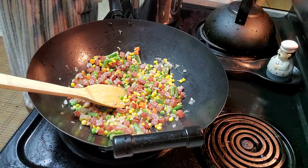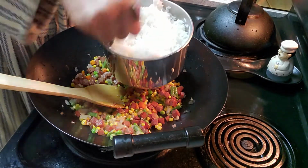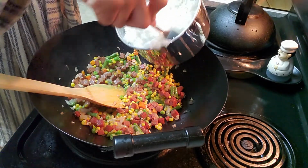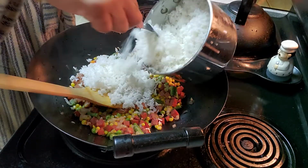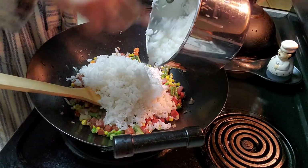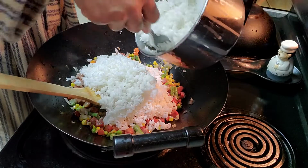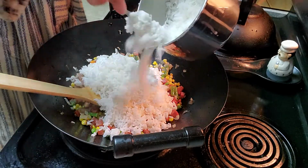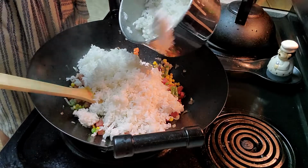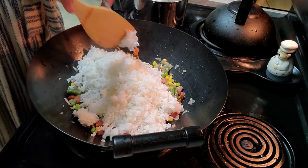You want to take this rice and fluff it up. You know what I'm saying? They say fluff up your rice with a fork. The grains are nice and whole still, as you can see. Now let's start pouring some of this. We're not going to use all this rice. We're going to use enough of it. Stuff that on there still. So, you know, as rice, it still soaks up all the moisture. Use about three-quarters of the rice that was in the pot.